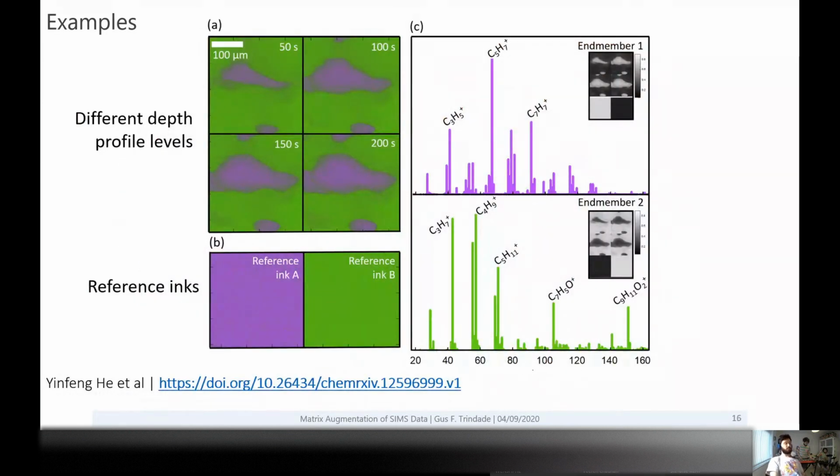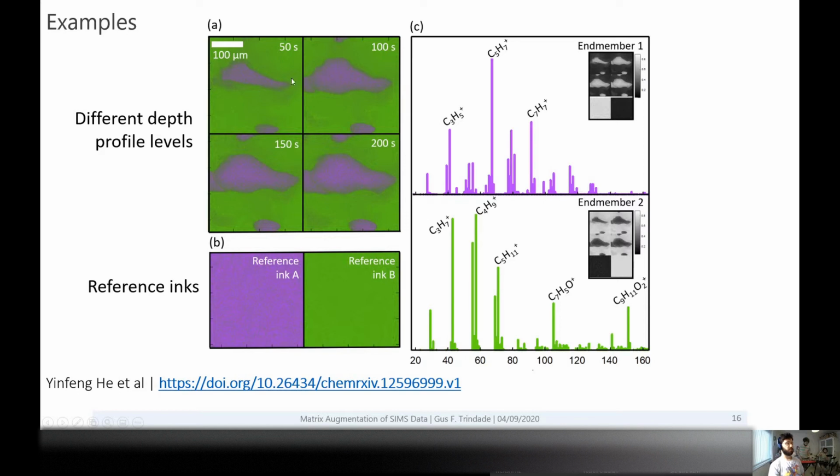Another one that can be useful for many of us is how we do a depth profile of 3D data sets. We can then get images of different depth levels. So this is 50 seconds on the top left here, 50 seconds of sputter time, and then 100 seconds, 150, 200 seconds. And you can see the things are changing.